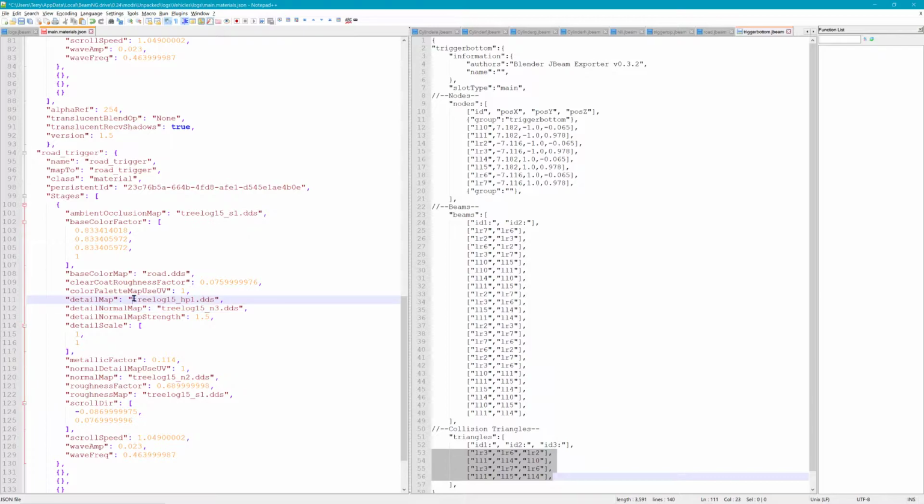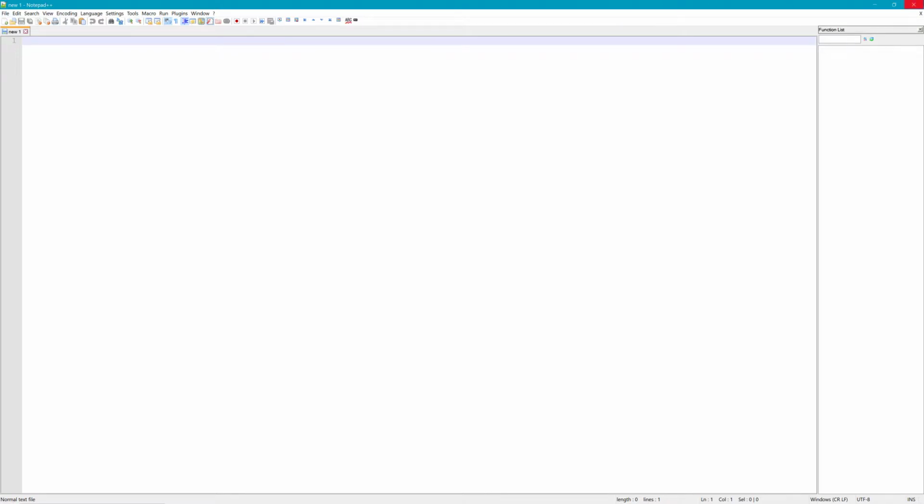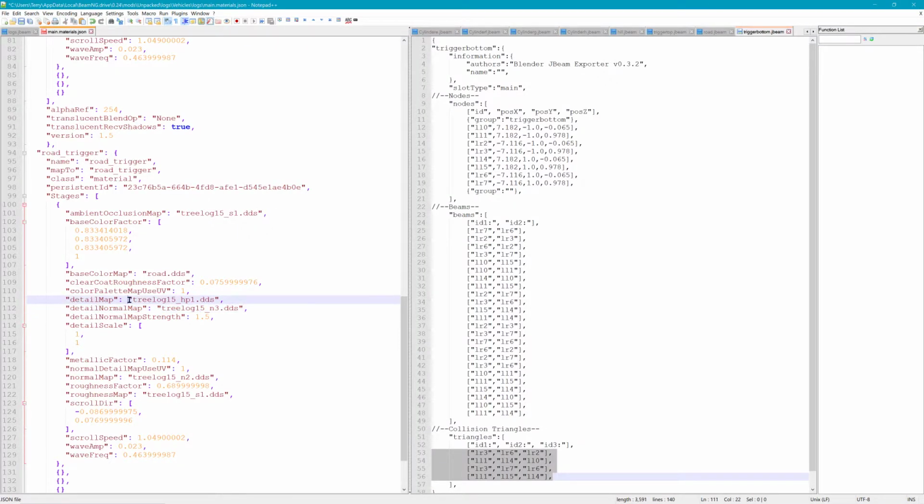The detail normal map should be road underscore N.dds, and normal maps road underscore N. Roughness map is road underscore S for specular.